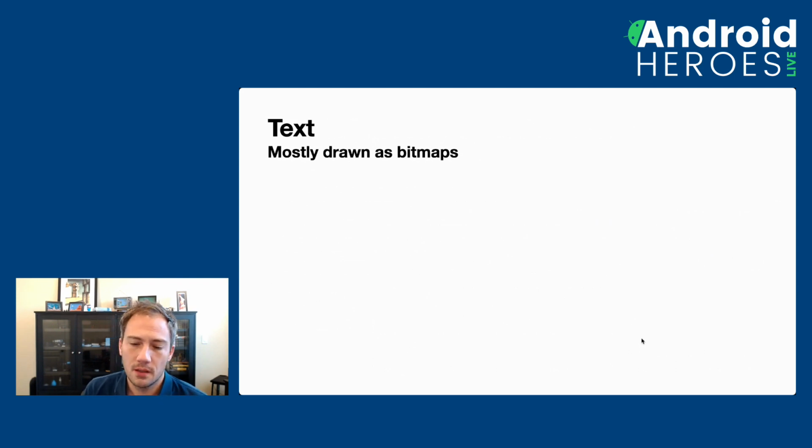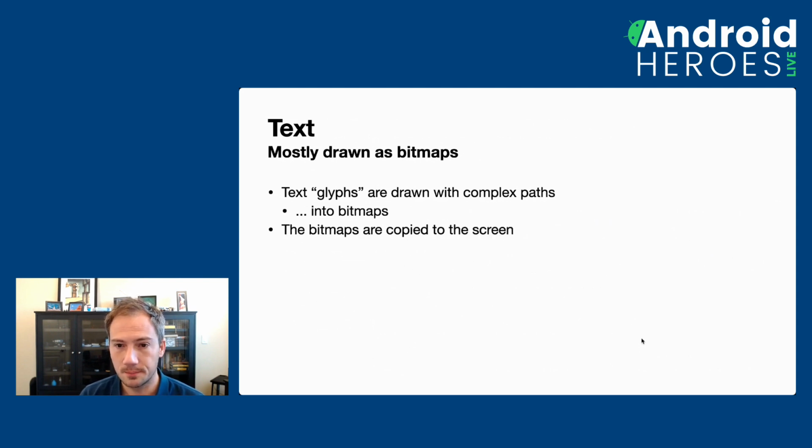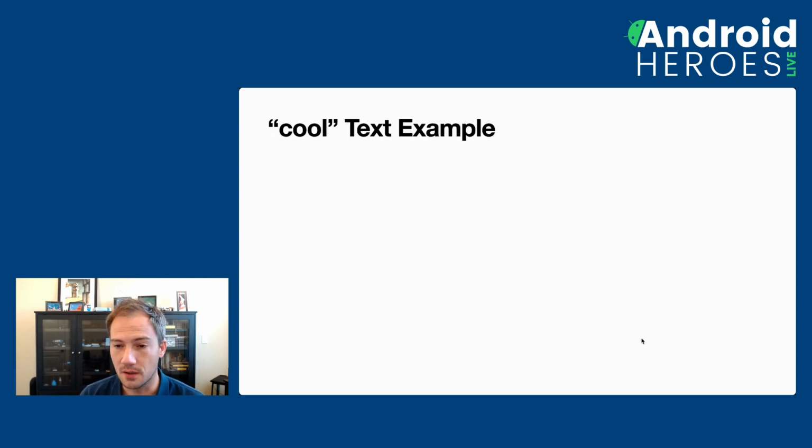All right, so I mentioned text already, and I said that text is drawn as bitmaps. Fonts, a long time ago, in the 80s and early 90s, were actually bitmaps. They're not anymore. Now they're vectors, and it makes the font size smaller. It also allows us to draw text at really large sizes and small sizes and get really high quality. But internally, it's very expensive to do it this way. So text is actually converted into bitmaps in what we call an atlas. And then those bitmaps are copied onto the screen to create the text. It's way faster in many ways.